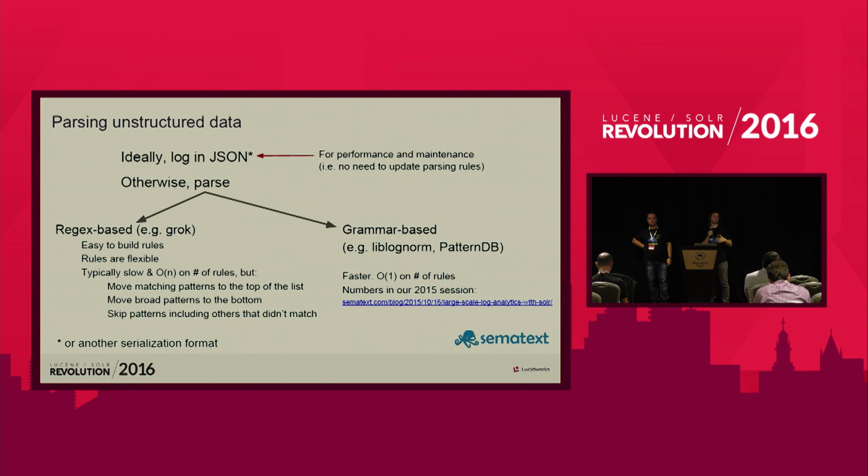And here you have two options. You can use regex-based parsers, like what Logstash does with Grok. These are flexible to use and easier to build because regex is so flexible, but you lose on the performance side, especially as you have more parsing rules, because it needs to go sequentially through them. Though different log shippers have all sorts of tricks to try and evaluate fewer of those rules. The alternative is to use a grammar-based parser, which can build a parsing tree on startup, and then can give you consistent performance no matter how many parsing rules you have.